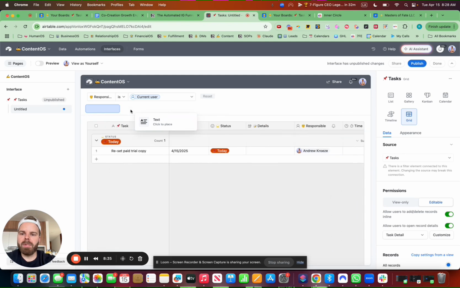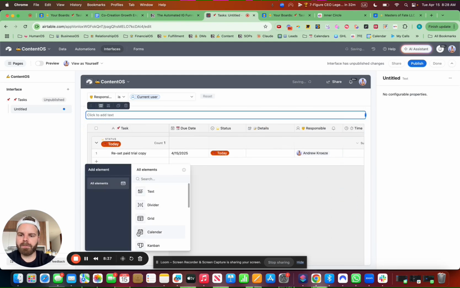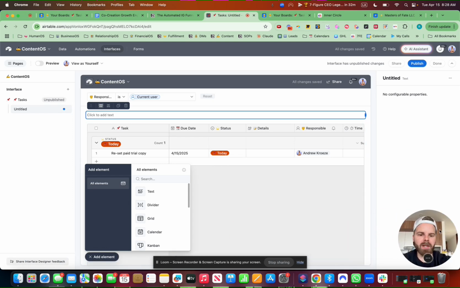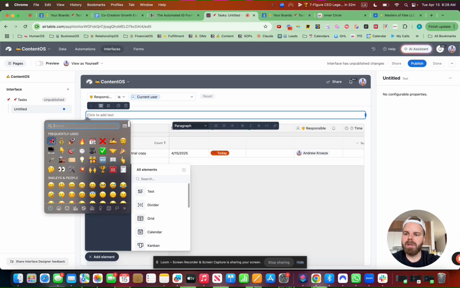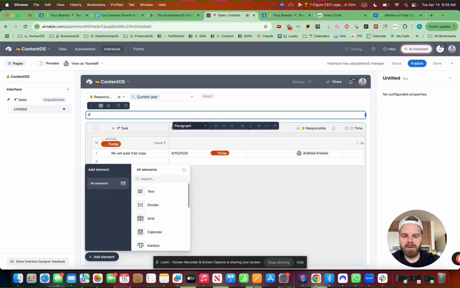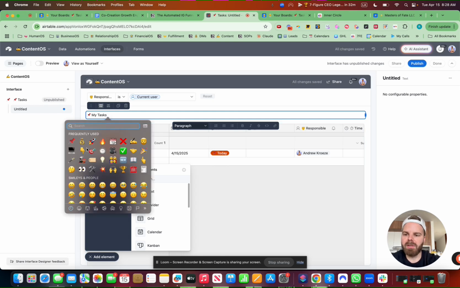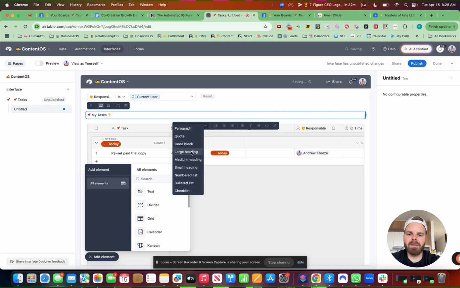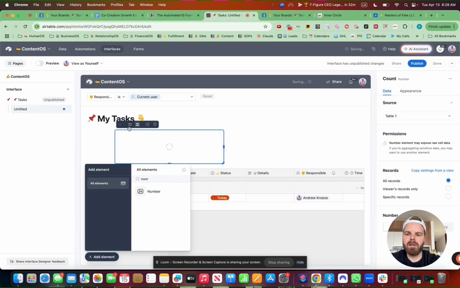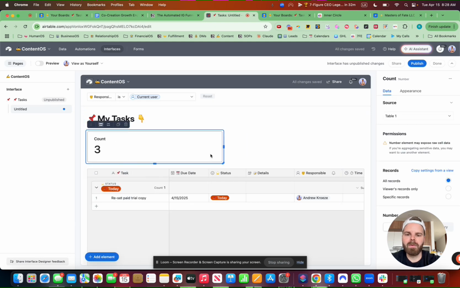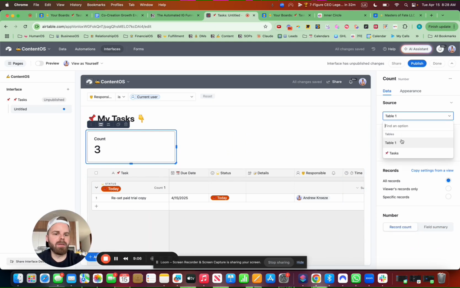And then up here, yay. Let me move my stupid face. And I'm just going to put in a pin. For UX purposes, I always put a title at the top, my tasks. And you can hit Control Command Spacebar for these emojis. And then we can make this large. And then we can put a number in here. And we want to tie it to the tasks board.